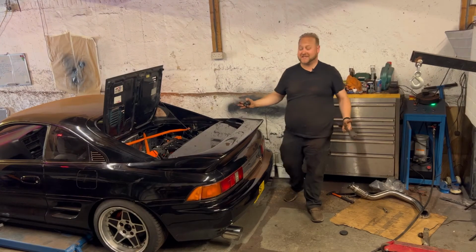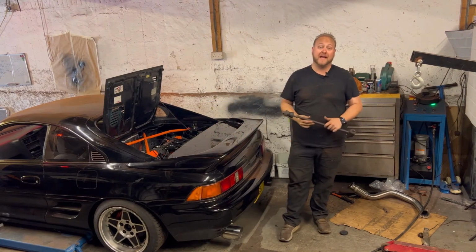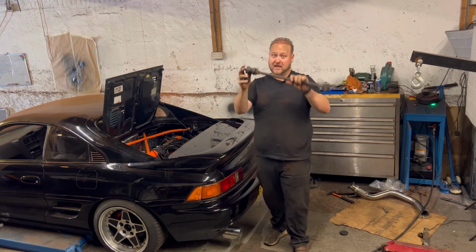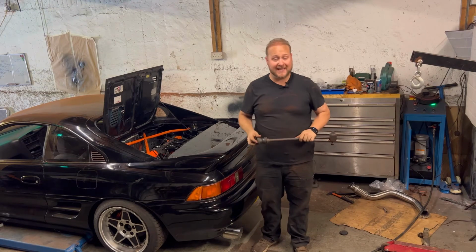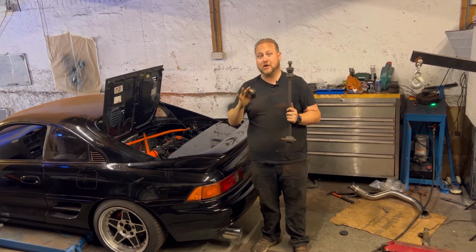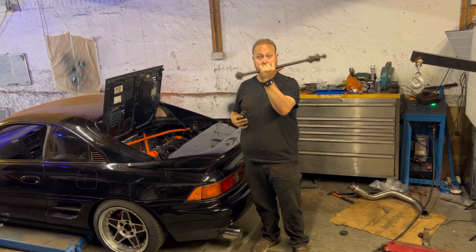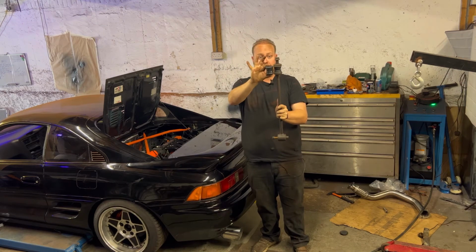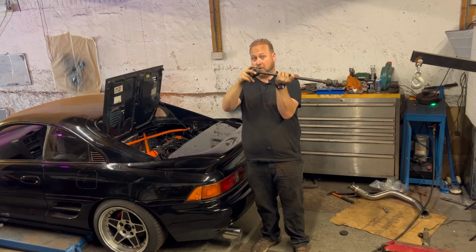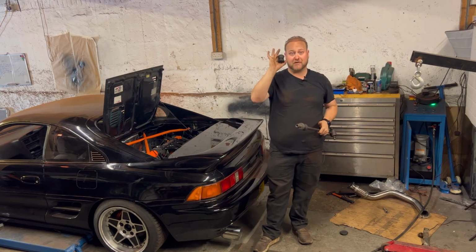Okay, so as you can see, the back end is pretty much all back together. I've managed to lower it on the ramp. However, there still are a few suspension arms which need to be connected and replaced. However, I'm going to wait until a later date to do all that because I have the polyurethane bush kit for every single rubber bush on this car. So for example, this arm which needs to be replaced, I have these polyurethane versions of these bushes. I also have the polyurethane version of that one as well. So every single bush on this car I have a polyurethane replacement for.